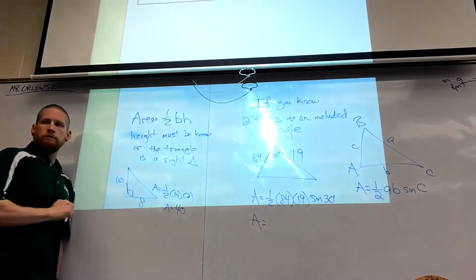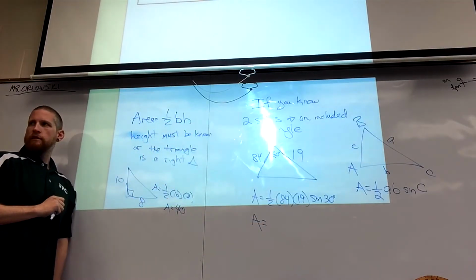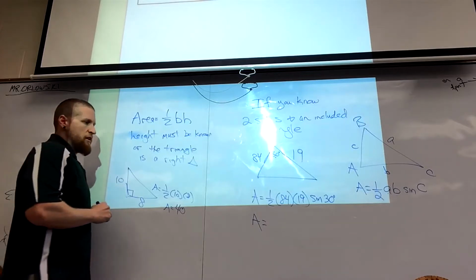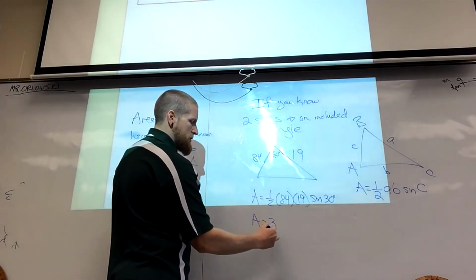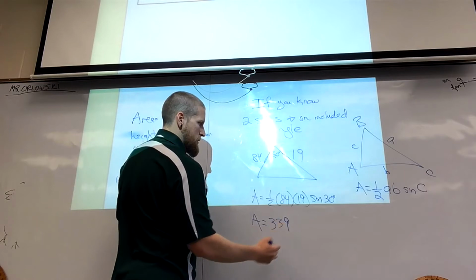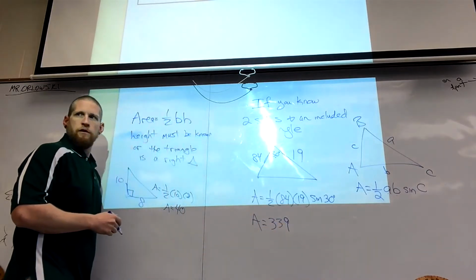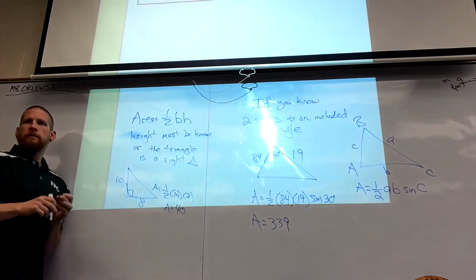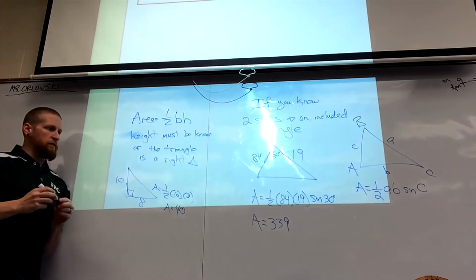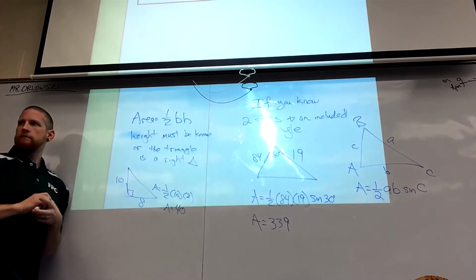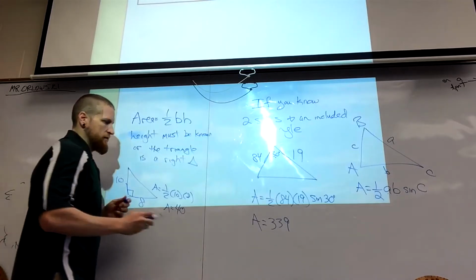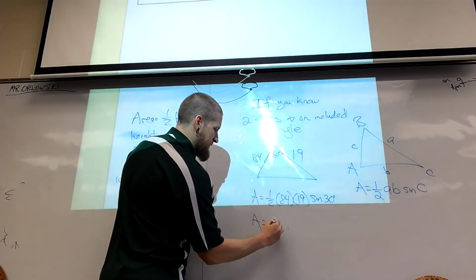Someone do that for me? What's all that multiplied together? 330? It might be. So, multiply there. Yeah, it's 42, then 21 times 19. Oh, it's 399. You're right, Ashton. 399? Yeah. It's not drawn to scale.